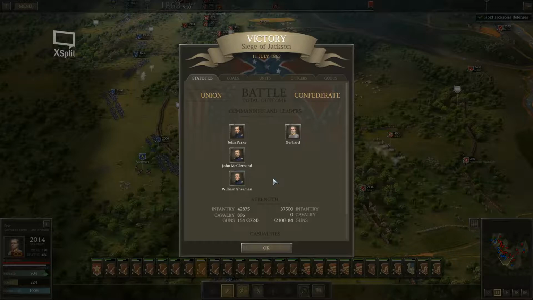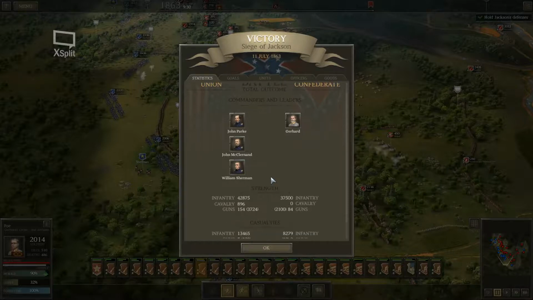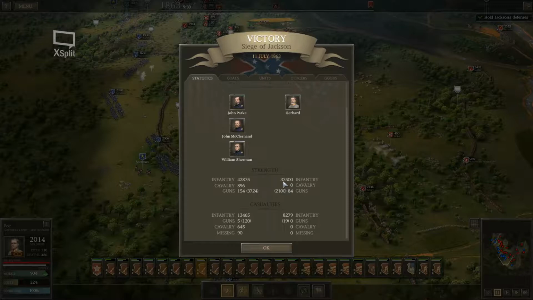They did outnumber me quite heavily. They had 45, 46, 47,000 to my 37, 39. Yep. And I did 1.5 to 1 damage. I lost 8,000 men here, of which I will gain 1,600 back, basically. So I lost about 7,000, 6,500.